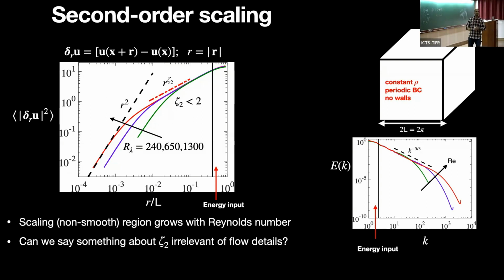In experiments, you will energize the flow differently. So can we say something about these exponents? These exponents are useful because they quantify the statistical signatures of the flow. For instance, you see these great variabilities in velocity increment structure functions. These exponents, in fact, give you a mapping on the real line for this intermittent behavior of turbulence. So these exponents are very handy. They give you a quantitative feel of how turbulent the flow is.